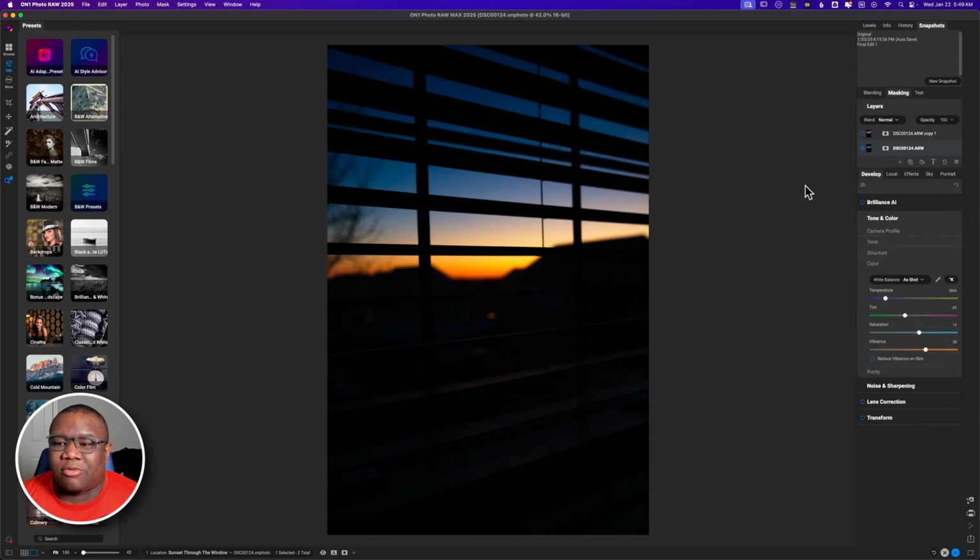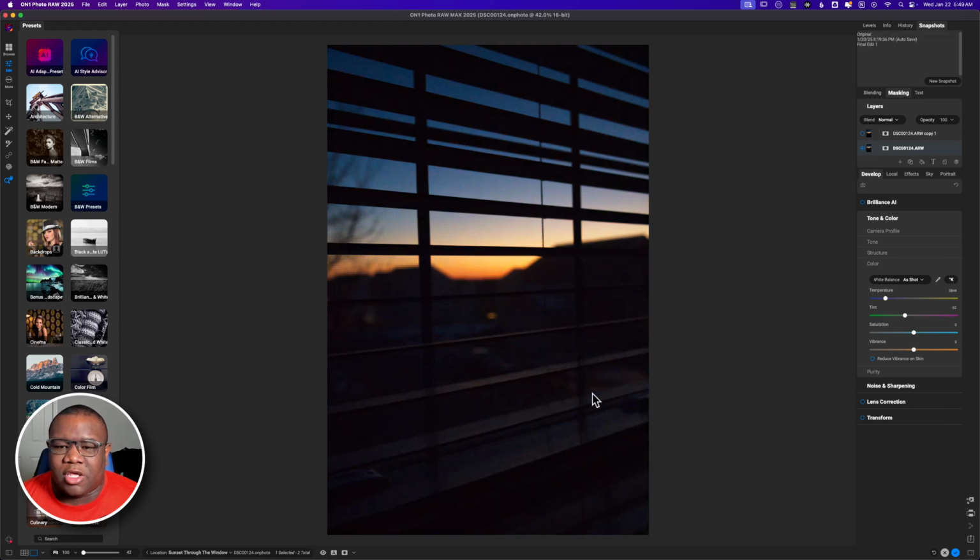So the way that I reset my images after I edit them is I just come over to the original, and now I have this file reset. Now, what you may have noticed, let me just jump back to final edit 1, what you may have noticed once this does its thing is I didn't actually use Brilliance AI when I did the initial edit to this image.